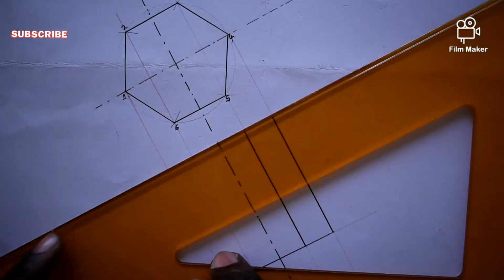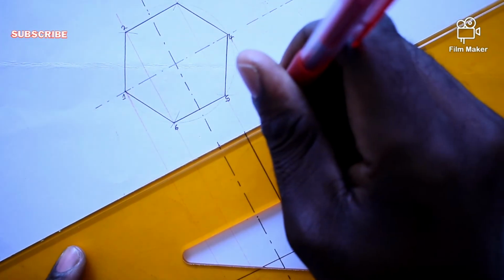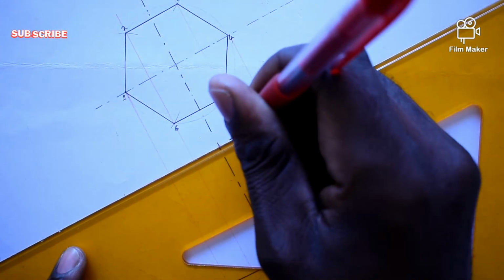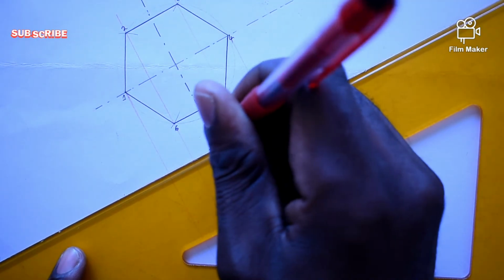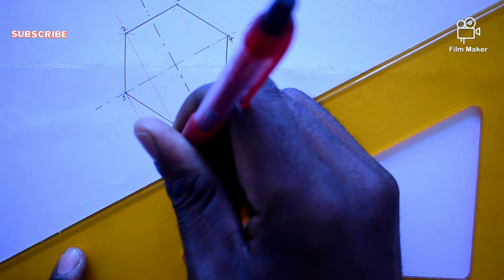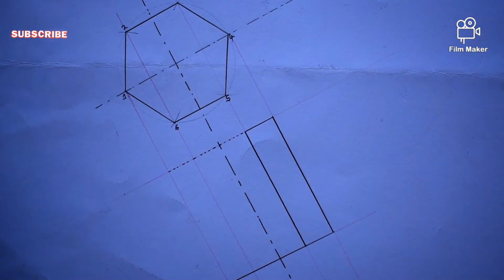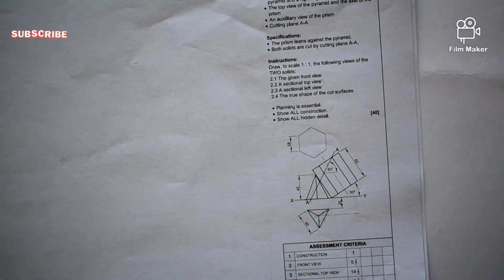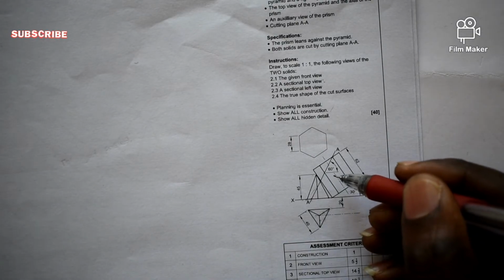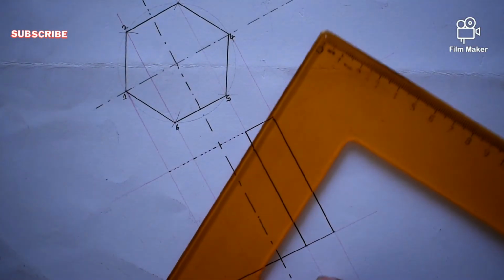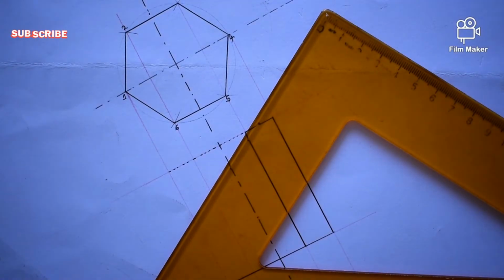So once I have this, which means I can now have this one solid, but from here I'll have a dotted line or hidden, because this part is not there, it's removed. So whatever that is beyond the cutting plane, consider it as an offcut. You get it? So this cutting plane is at an angle of what? Of 60.